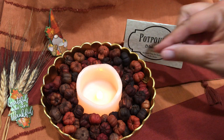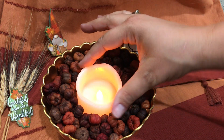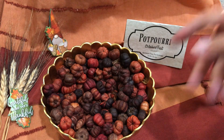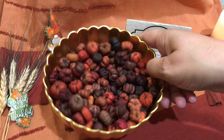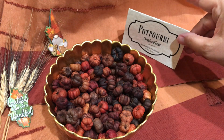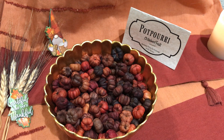So this is what it would look like with all of the potpourri and a battery-operated candle — or if you're not into candles, here's what it looks like without. It just looks like an amazing cereal that I want! They do smell quite nice, and that's all I had for you today. I appreciate you watching my video.